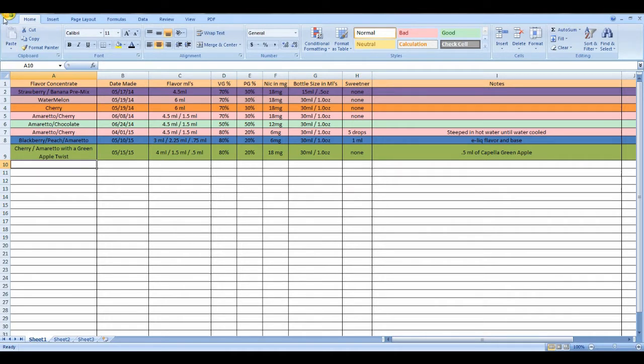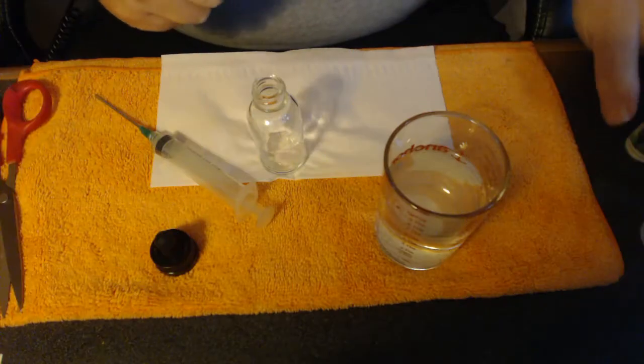This is how I store it, and I just come up here and save the file. Anytime I want, I can go back on my computer and call it up, or I can print the spreadsheet out. As this fills up to one page, I'll print it out, punch some holes in it, and put it in the notebook. That way I'll have it in two spots, just in case the computer crashes, like my three terabyte hard drive that went up in smoke.